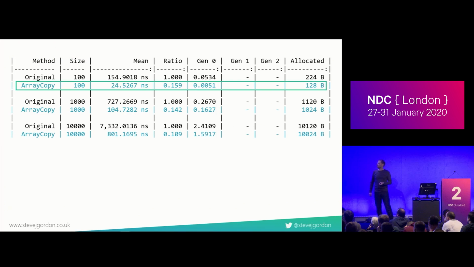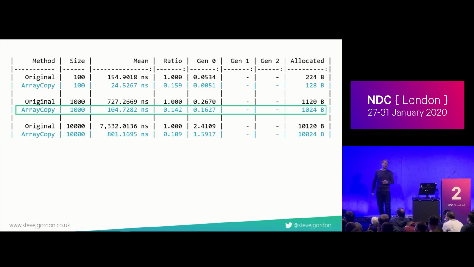So in these results, then we can see, well, actually, great. For this first result of 100 items, we're down to a much quicker execution time. And looks like we've made nearly 50% saving on the bytes allocated. So at this point, if we were only testing at the 100 element size, we'd feel pretty good about the results. Because we've added the additional sizes in, we can see actually with 1,000 elements, the gain in terms of allocated bytes is fairly insignificant now.